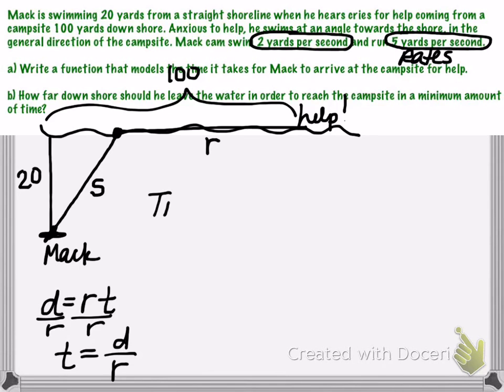So let's talk about the time then that he is going to spend swimming. I'll say time swim. Well, we know that the time is going to be found by taking the distance divided by the rate. I'm going to use a little subscript here to represent this is the time spent swimming. So the distance that he's swimming, we labeled on our diagram as S. And we'll divide it by the rate at which he can swim, which was 2 yards per second. So the time spent swimming will be S over 2.